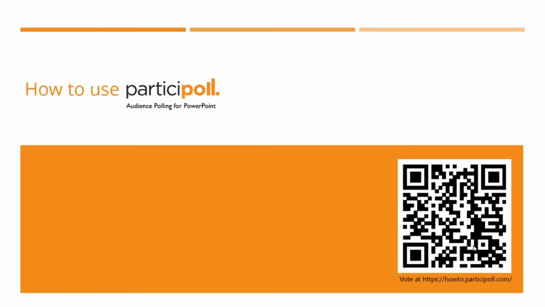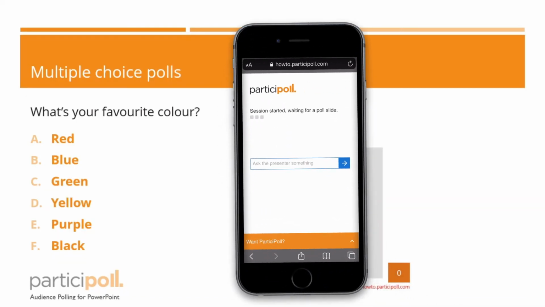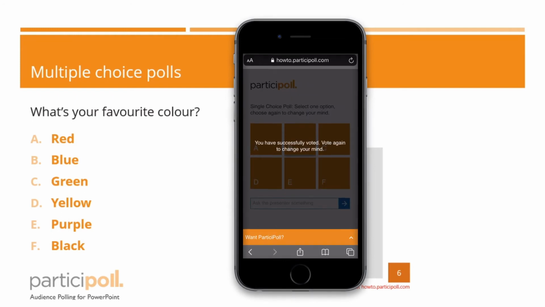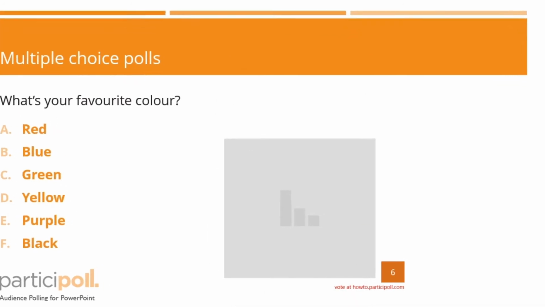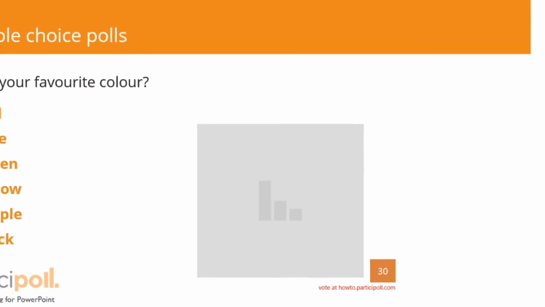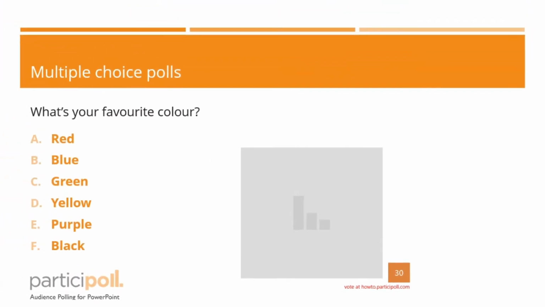When you get to the polls slide, your voting page will automatically show the appropriate voting options and collect votes immediately. Watch the count square to see how many people have voted. This only works on PC, but Mac users can view the live count via the presenter login, which I'll demonstrate later. Once you're happy that everyone has voted, you can continue by pressing space, enter, right arrow or clicking your mouse, as if you were going to the next slide.